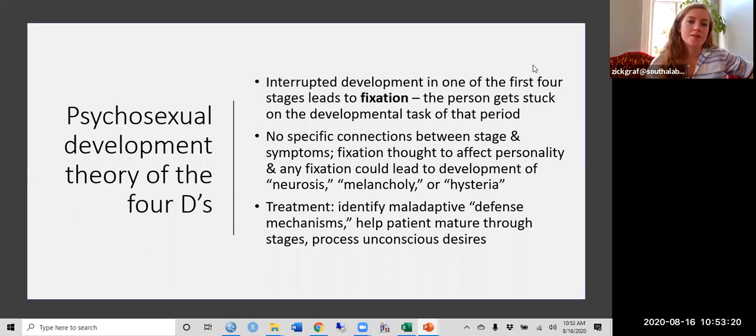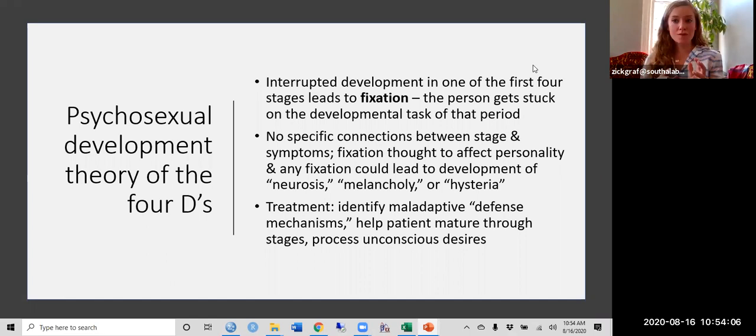Freud's theory of fixation was kind of general. The idea was that fixation affected your personality, and it was kind of a general risk factor for psychopathology to be fixated. And that observation is actually consistent with modern psychology too, not the fixation part, but with the idea of non-specific general risk factors. We now understand that certain personality types, like people who are highly neurotic, or people who have really strong emotions, or who have a lot of difficulty regulating their emotions, those people are at risk for a variety of forms of psychopathology. We now know that there's not necessarily a one-to-one relationship between psychological or biological risk factors for psychopathology and specific mental disorders. So again, Freud was sort of right about that.